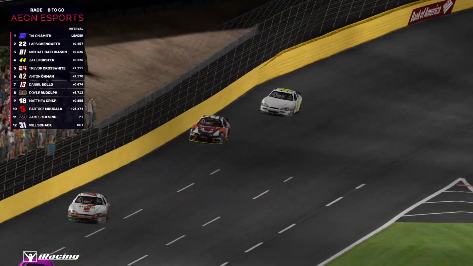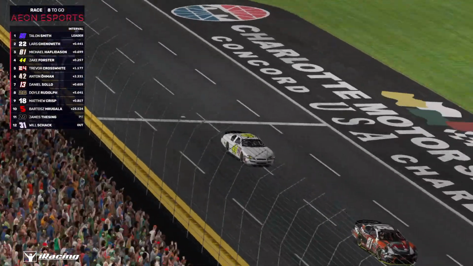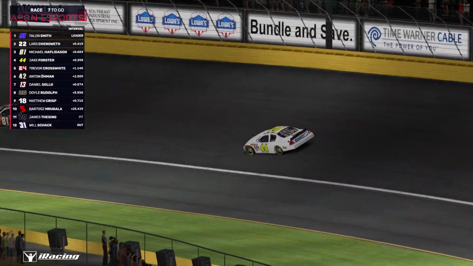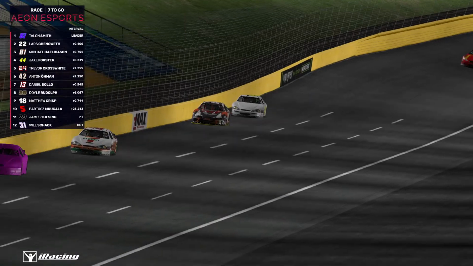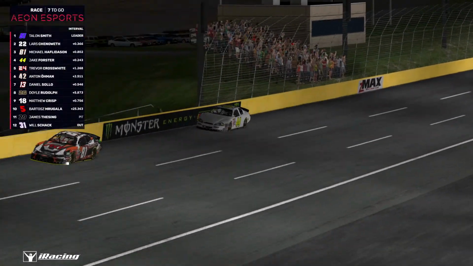Importantly, Chenoweth's also fallen off the back of Talon Smith, so if it stays like this, Jake Forster might actually have a decent shout at second place, but I don't think anyone's got enough to challenge Talon Smith for the lead of this race as it stands right now. It's a question of what this 44 car can do. It's been fast all day, but it needs to be able to make a move, and that's been a real challenge for some of these drivers further up the grid.